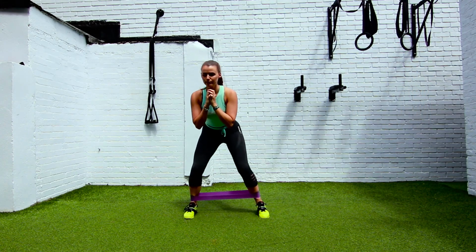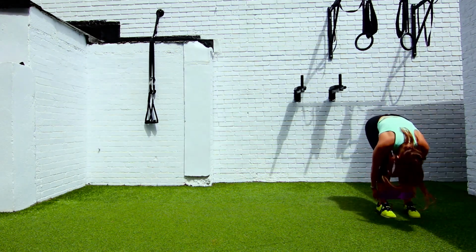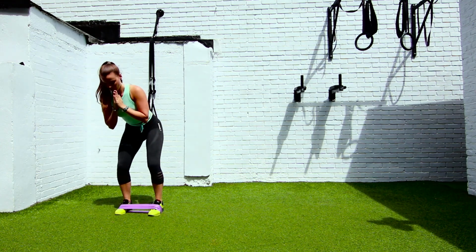For this one, you can either have the band around your knees, around your ankles, or wrapped around your feet, like you'll see in a minute that I've done. Basically, the different band positions just make it a little bit harder. I find the one wrapped around the feet the hardest, but give them all a go and see which one you like.